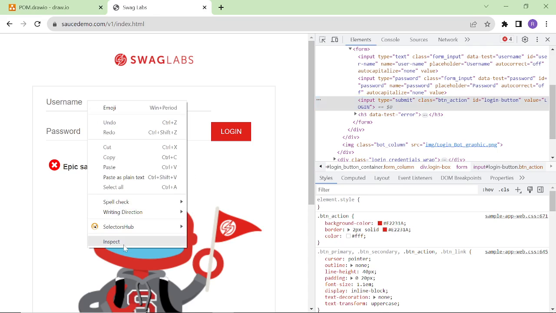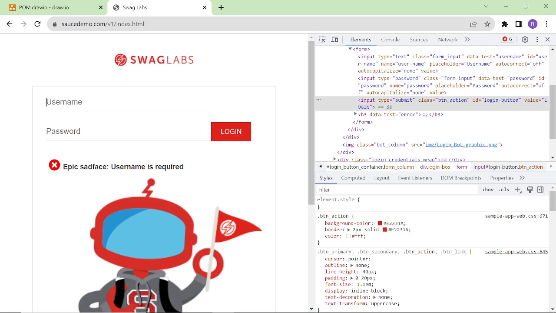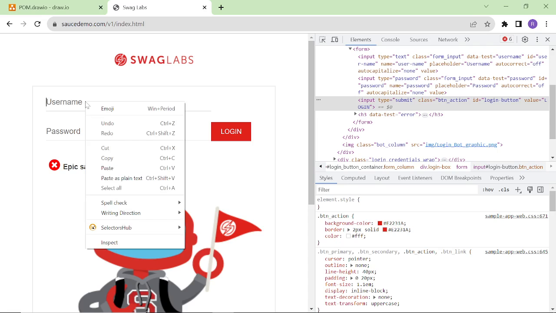We will be entering the username and password. We have a valid username and password kept in the data table, and you can also see it mentioned over here. We have already kept the standard user and the secret sauce password in the data table, and we have parameterized that.